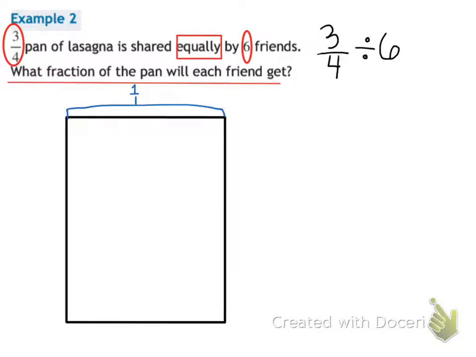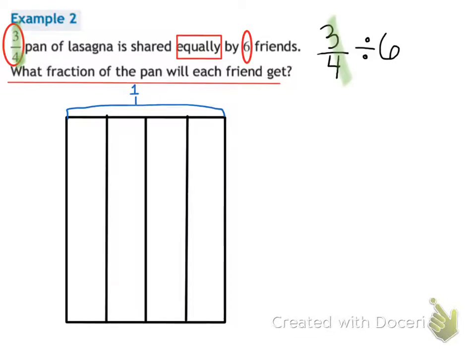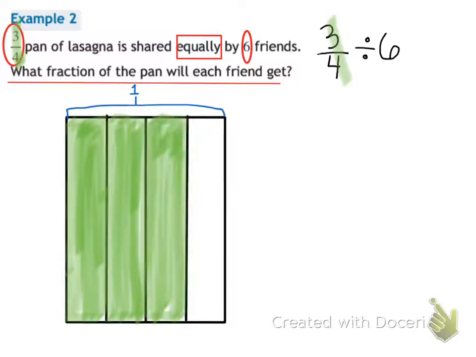So I'm going to start by drawing that 3/4. To draw 3/4, I start with one whole. I partition my whole into 4 equal parts. And I need to show 3/4, so I'm going to shade in 1, 2/4, 3/4. I just shaded in 3 out of 4, so that gives me 3/4.